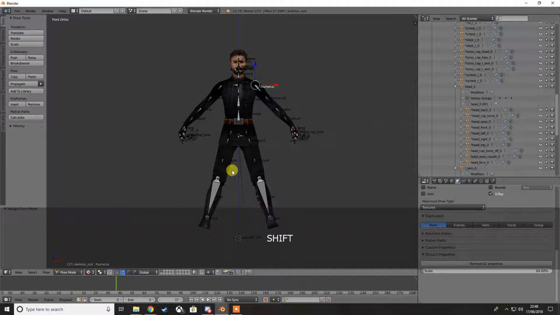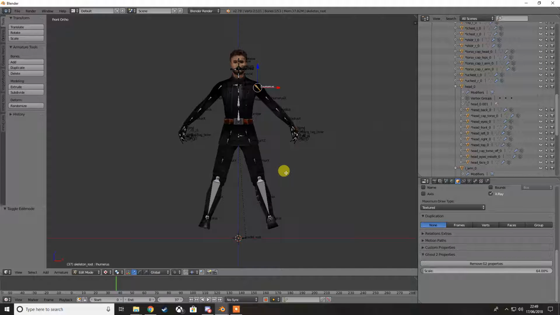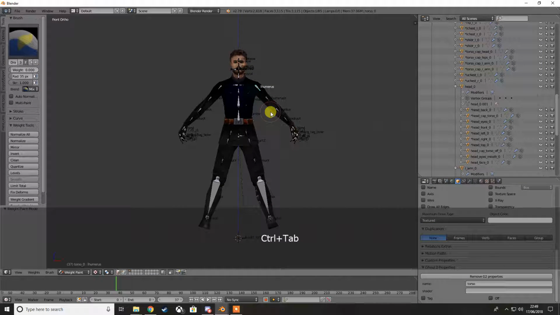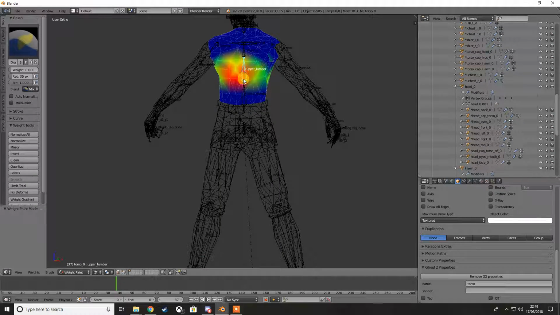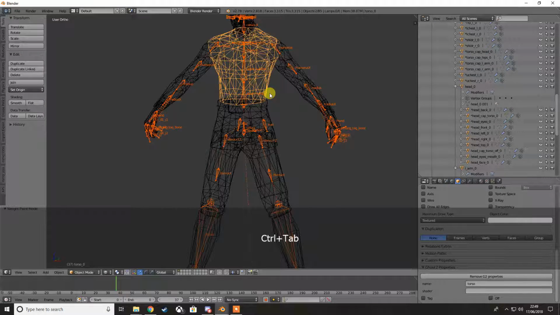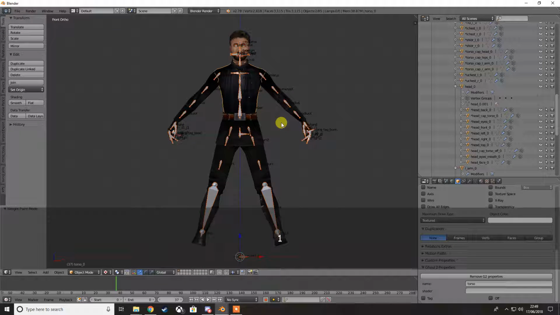Now, having a different skeleton is fine, as long as it comes with weights, so you can actually port any existing weights over, but if it doesn't have them, it means you're going to be needing to use the weight painting mode a lot to get it fully ported over. I don't know if I'll be going through the actual weighting from scratch. I'll probably just be using a model that's got existing weights and just showing you how to port them over.